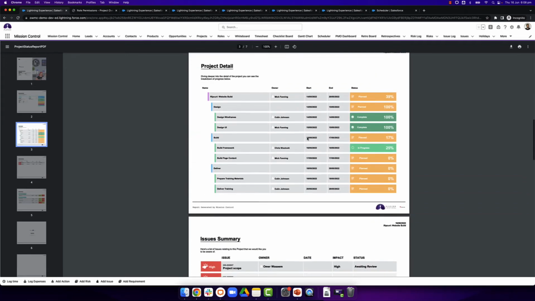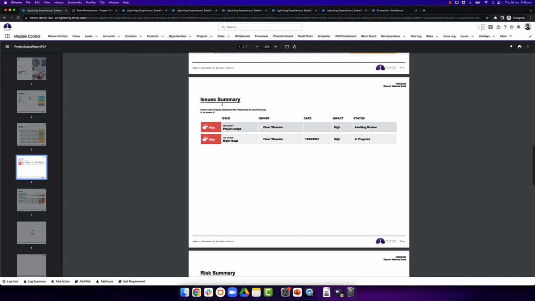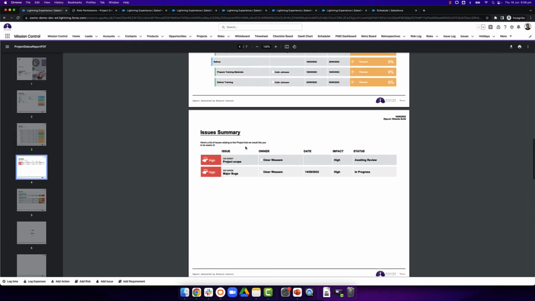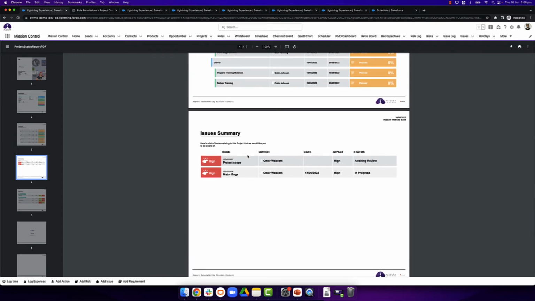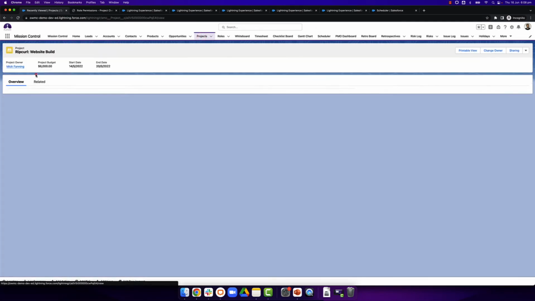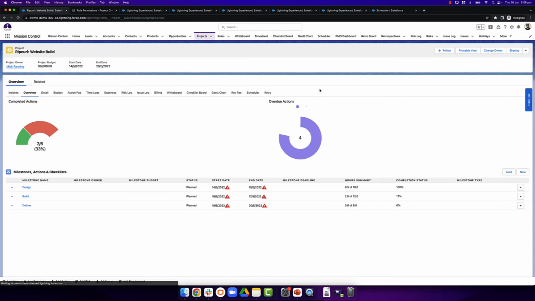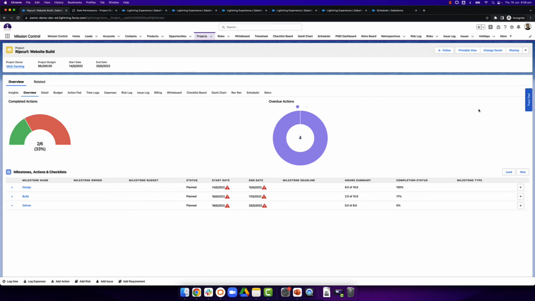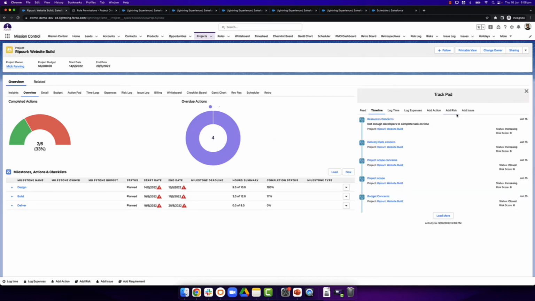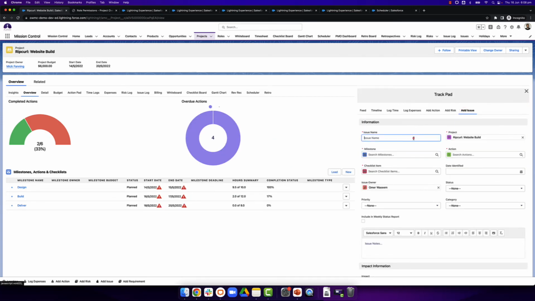Project summary, project detail. Yep, so you'll see that the issue summary is over here, and the project scope and the major bugs are here, but there's one missing, which was training resource, if I recall correctly. So that's how you can go about adding it to your weekly status report. Now let's go back to the projects, and we'll see how we can add an issue from within the project. So you can open the action pad from here, and then you can click on add issue, and then you can go about adding it from here.